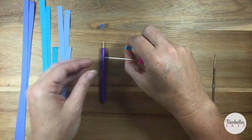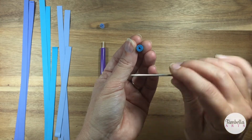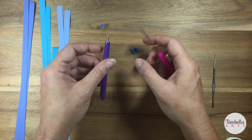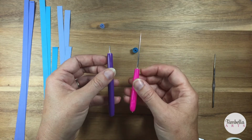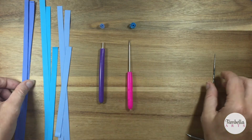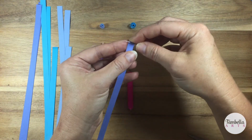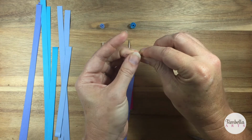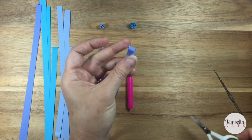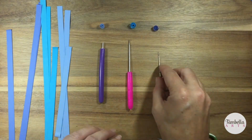Now you see here that it's a perfect circle where it starts because it's a cylinder that we're using, but because of the gauge of the actual needle, it starts wider, as opposed to, you can see that's quite thicker than that one. So the thinner your needle, the smaller the first wind will be. I'll just show you quickly against this tool that I like to use. You see here, because it starts off quite small, you can see there the difference between the three.